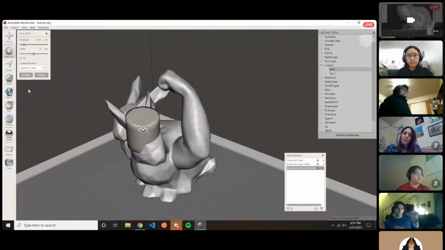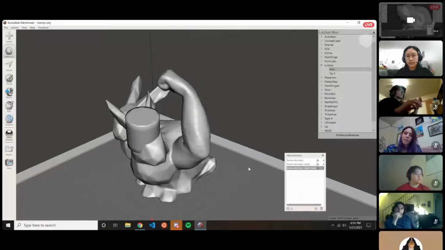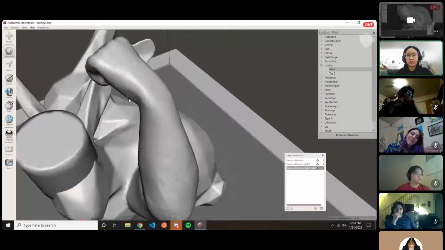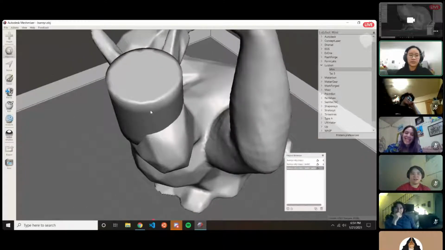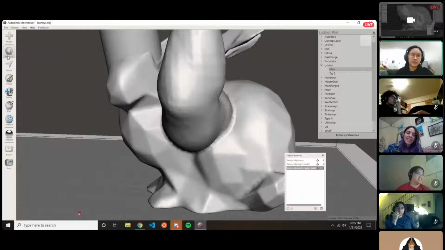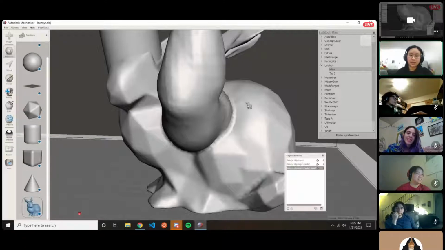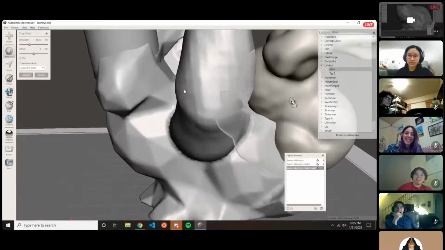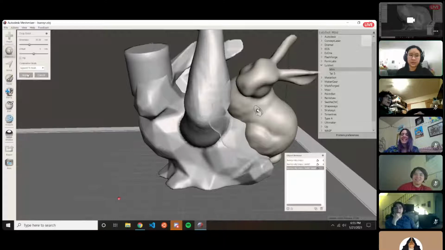So if you clicked accept here, oh, I think I just added the tube to the bunny. Oops. Well, you can move it off the bunny, and then it won't do that. You can add in a bunch of random shapes to your models. You can add a bunny on top of a bunny. You can add a growth. You can do a bunch of really cool things in Meshmixer.